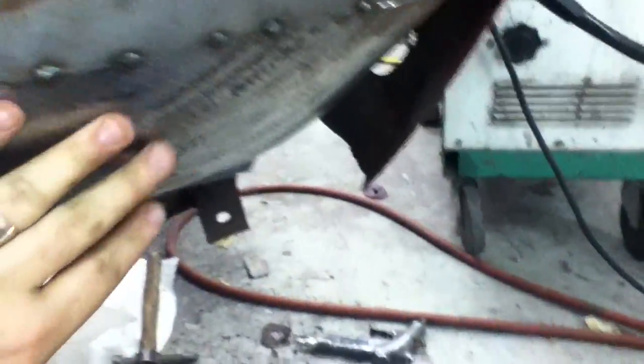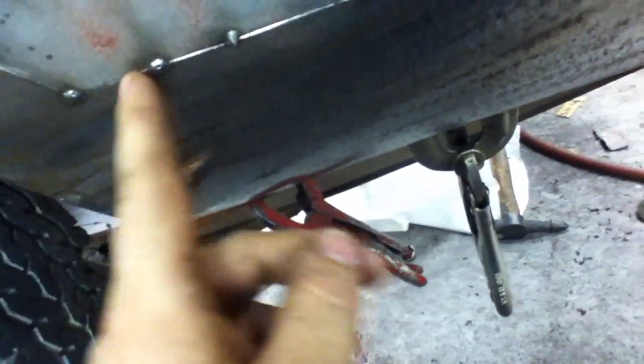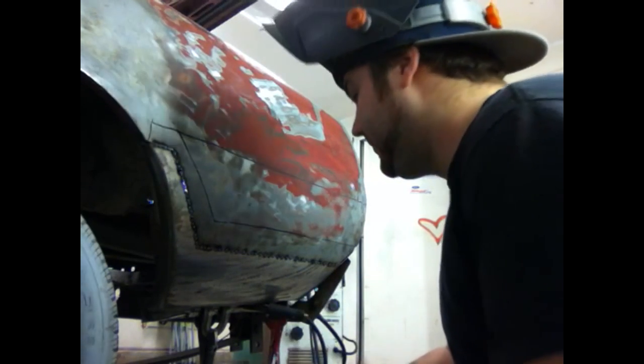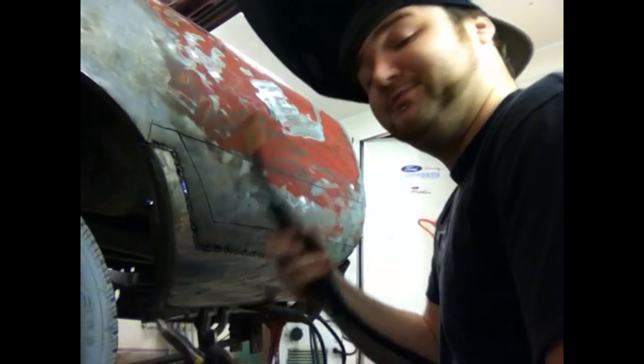One good pop and then it goes — look at that, beautiful. She is all tacked on there ready to go all the way across. I haven't done the back yet because I still have a lot to do back there — after this is all welded on, so much heat is going to push the metal, and I've already pushed the metal this way because of welding. Next, go through and make sure every single thing is right — I can feel a couple that are too far in or out, so go through and knock it lightly with a hammer on both sides. Make sure you've got a clean tip.